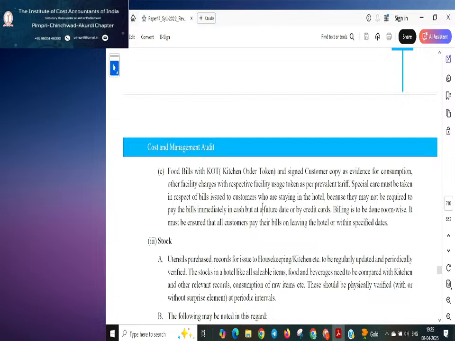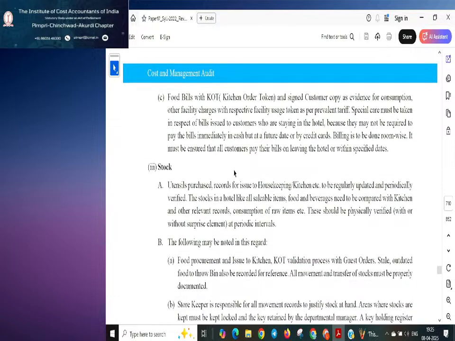So what are the controls in place that need to be checked? Cash is one important area in the case of hotels, wherein every time someone newly comes in, checking in as a guest and checking out. So we should be very careful about it. So control needs to be placed there.